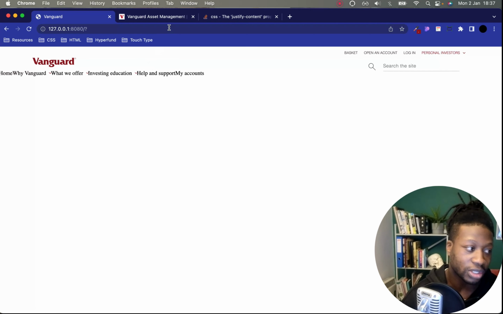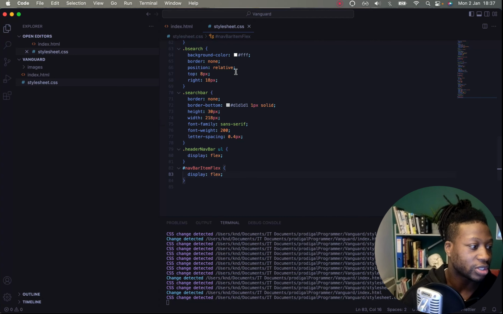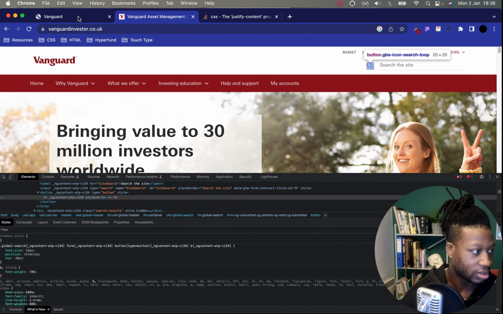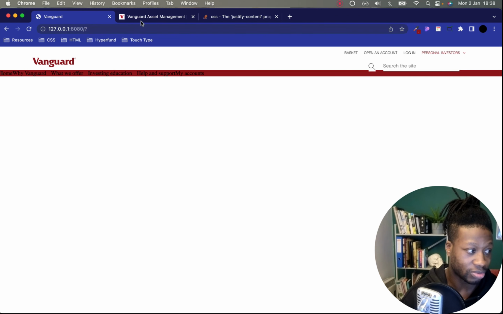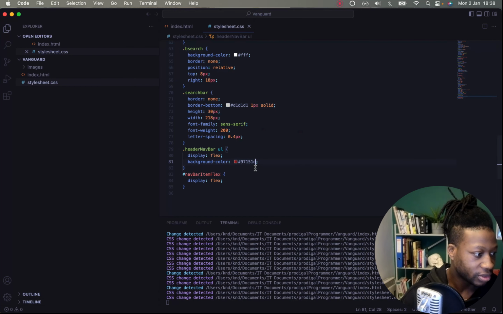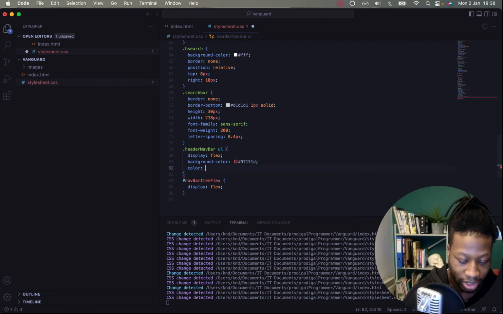Let's get it in the 3 places we need it. They need to be white, so the background needs to be red. So let's make this have a background color of that one. Yes, that's what we want. Let's give it a bit of a, oh, that's too dark actually, isn't it? No, it's not, it's just the black text making it look crazy. So let's change the color inside of basically everything that's inside the header nav bar to have a color of white.